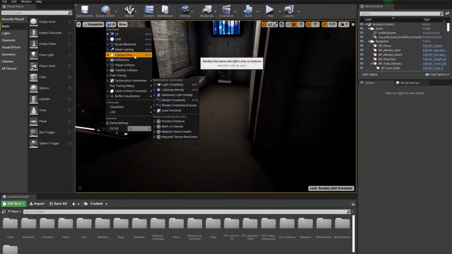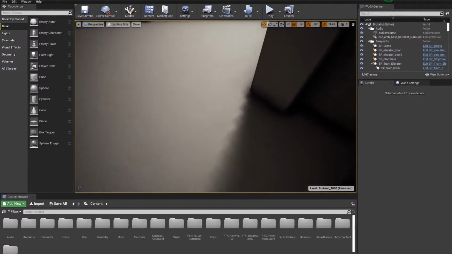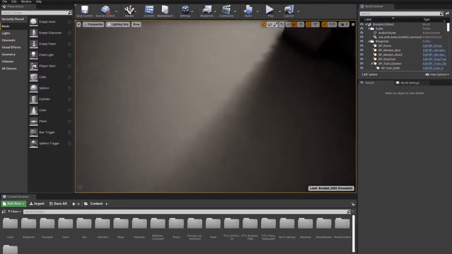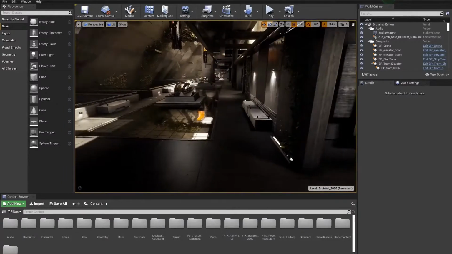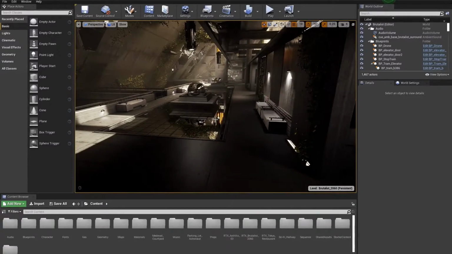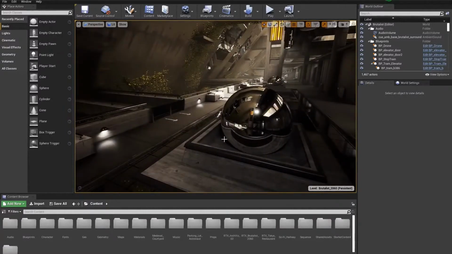But here we can see that it's definitely using light maps for its lighting. So the question becomes, why do that? And the answer is performance. If you wanted to make an environment where reflections were the absolute priority, and you wanted to make sure you were hitting some really high performance target, 90 frames per second or above, you may want to consider not using every feature ray tracing has to offer.